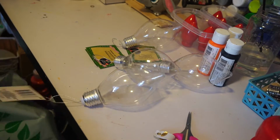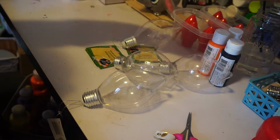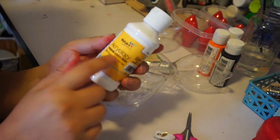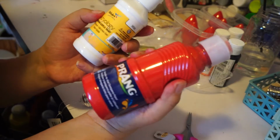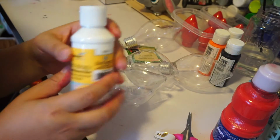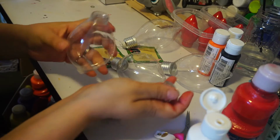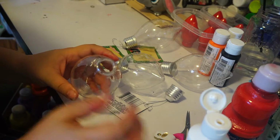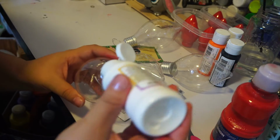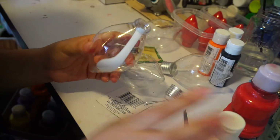Now these bigger ones, I want the background to be white, so I'm going to be using this white. They also have it at the dollar store, and this is acrylic paint, and this is tempera paint. The jugs are a bit smaller, and you would be lucky to find these ones because they go fast. We're going to do the exact same thing with our acrylic paints. We're going to pour some of it inside and then give it a wiggle, and then wait for them to get painted. As easy as that.